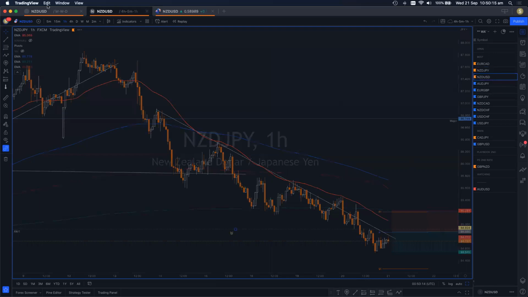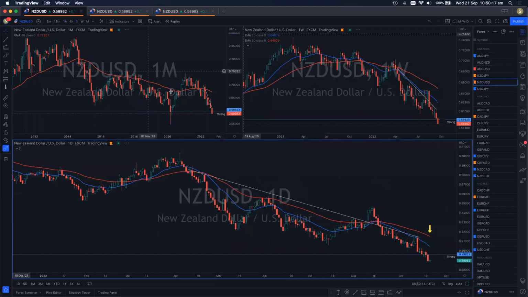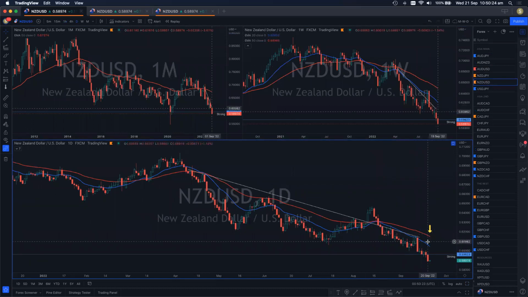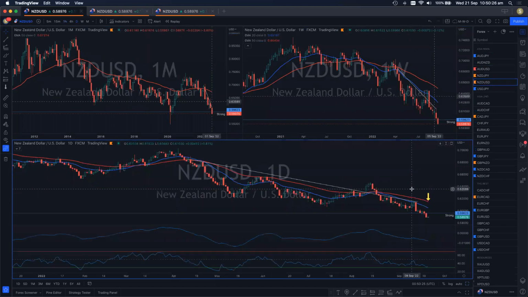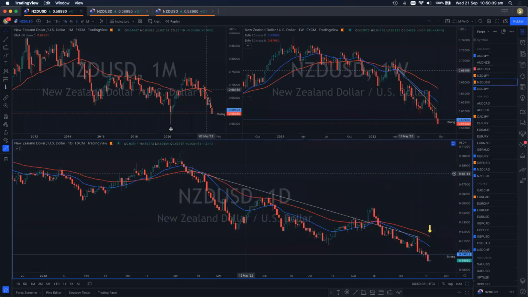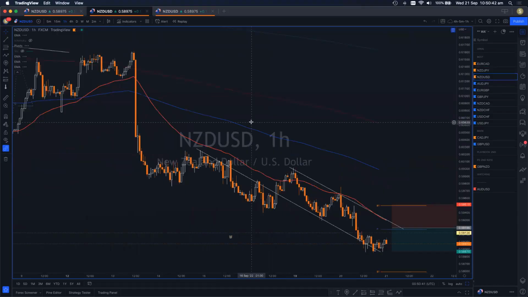Kiwi USD. Again, Kiwi is really showing weakness. So we've got Kiwi USD in a very bearish trend. It's not quite down to the green line on the RSI yet, so it's not alarm bells of do not go short because it's oversold, but it's getting close. So there could be room for a quick one-to-one here, I presume, as a pip snatcher. Yeah, so similar to Kiwi Yen, we've got a definite downtrend going on here.